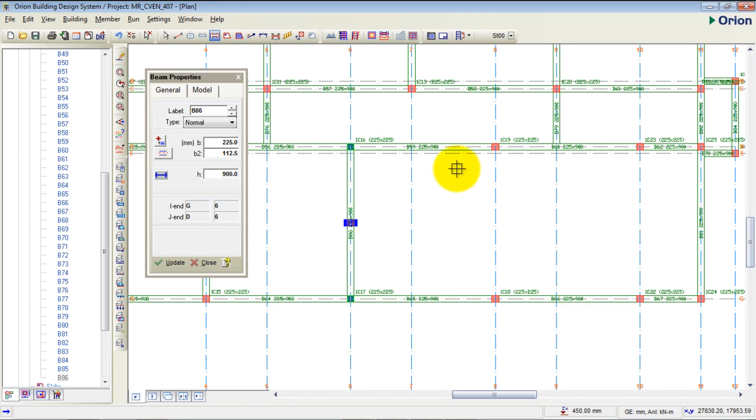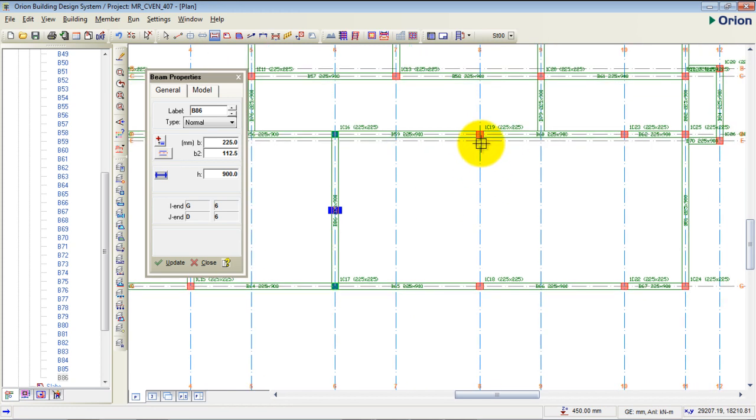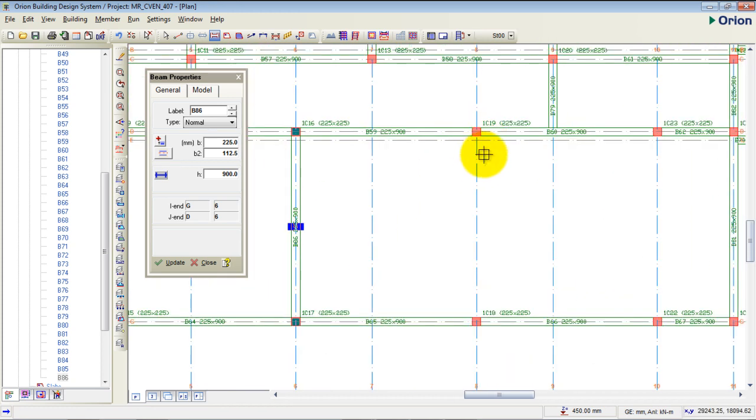Now to insert the beam, just in case you've not watched a previous tutorial, you're going to left click on this column. As I pull away, you see a rubber band type of line following me. When you get to this column, you release your mouse. Now it's created.